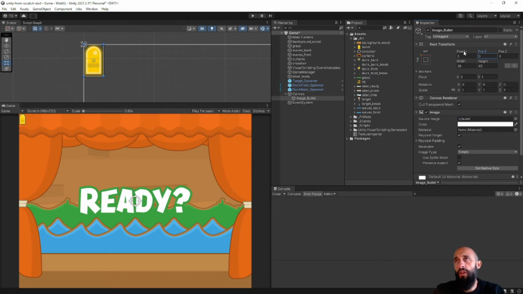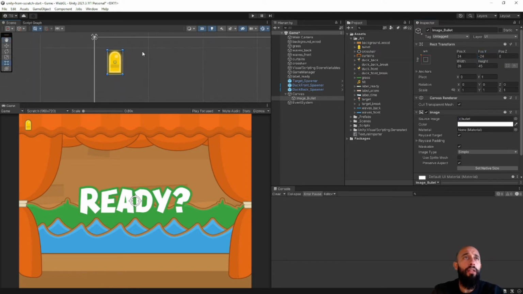So now the position that I see here, between the pivot and the anchor, is 0, 0. So it's perfectly aligned with the top left corner. And now if I want to set 24, minus 24, my image is correctly positioned. It's a lot easier to see the offset that we are applying.